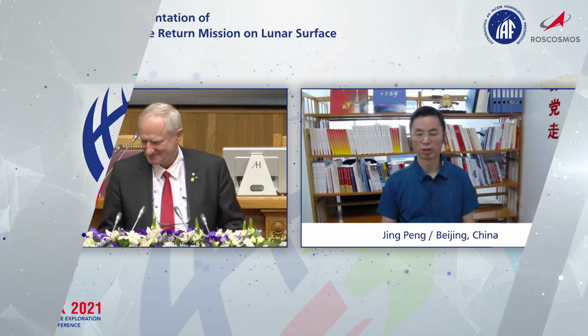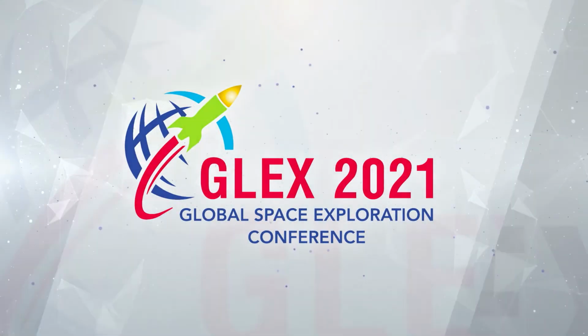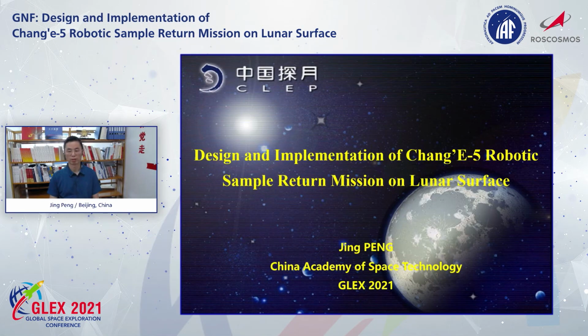Thank you, Christian. Good morning, ladies and gentlemen. I am Jing Peng from China Academy of Space Technology. Since 2011, I have served as Deputy Chief Designer of the Chang'e-5 probe system of the third phase of China's Lunar Exploration Program. Today, I am very glad to be online to share information about the Chang'e-5 probe. The topic of my presentation is design and implementation of the Chang'e-5 robotic sample return mission on the lunar surface.